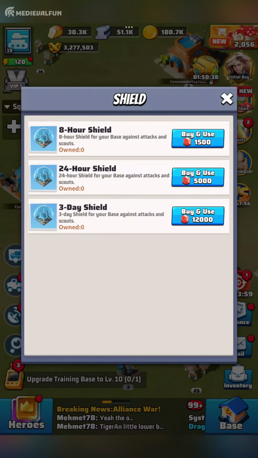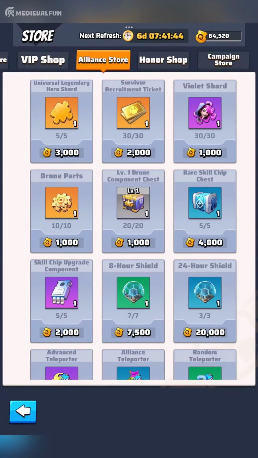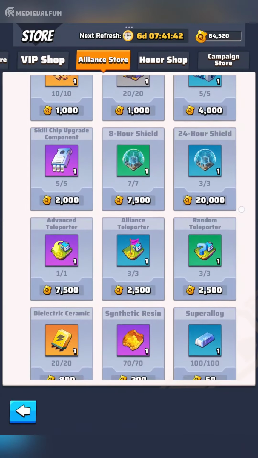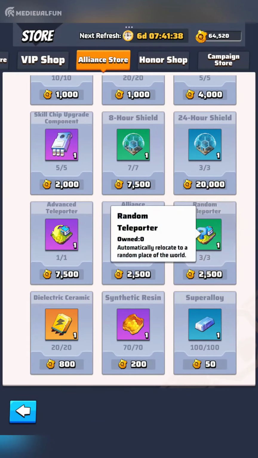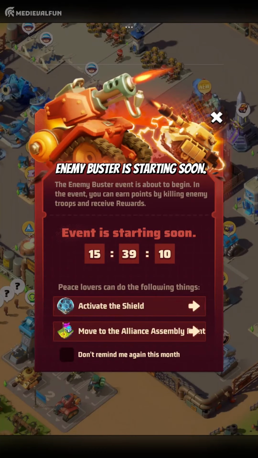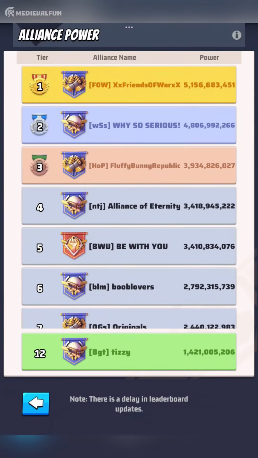The cost of the shields varies from 1,500 to 12,000 gems, depending on the duration you choose. A more affordable option for obtaining shields is by using Alliance Contribution Points, which can be exchanged for an 8-hour or 24-hour shield. Our recommendation is to use shields only before the enemy buster event. Outside of this event, your base will most likely be safe for as long as you are a member of one of the top-ranking alliances on your server, because solo players are the easiest targets in Last War Survival.